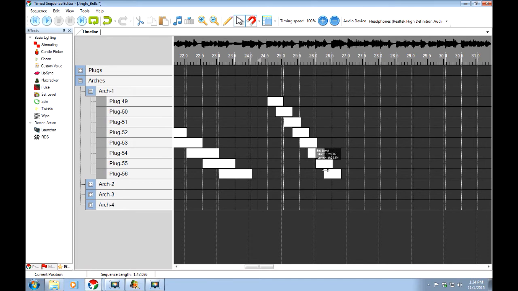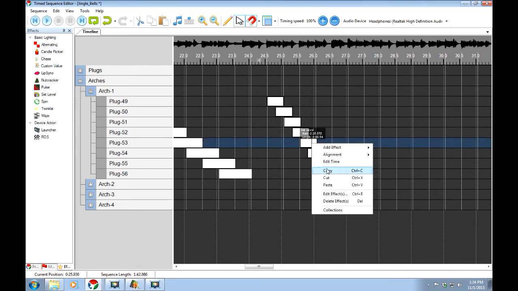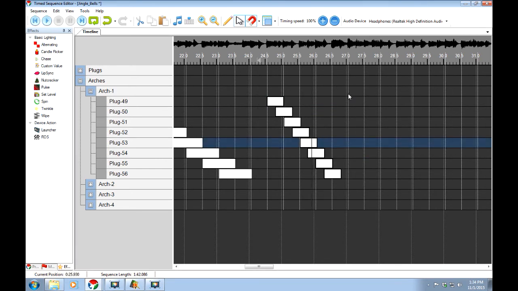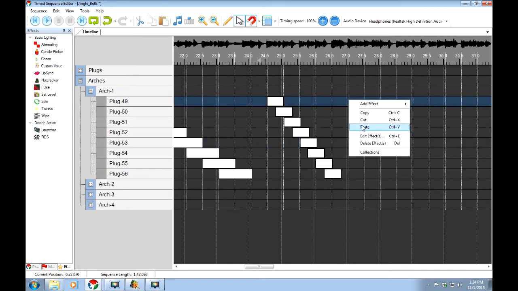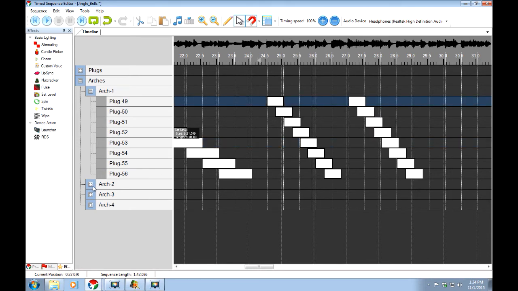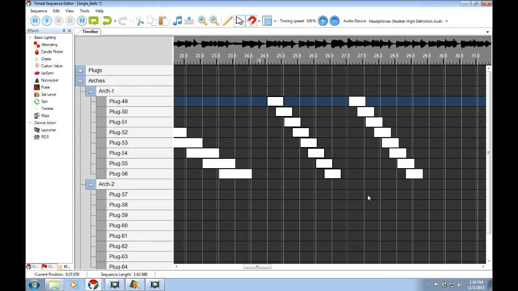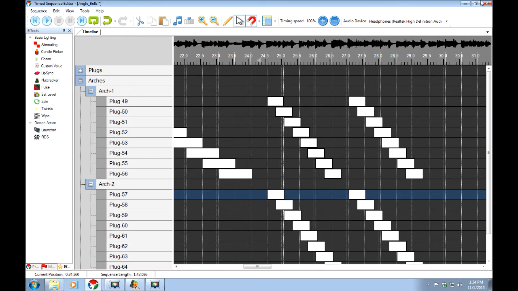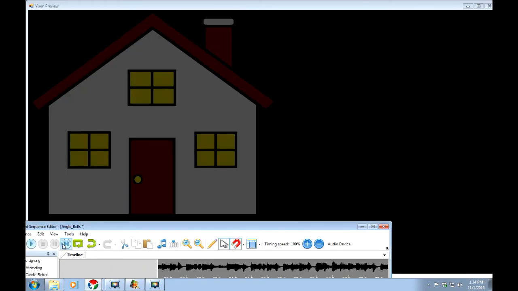And if I wanted to set this entire setup again and again and again, I can copy it by left clicking, going to the bottom, holding down the shift and click, and then right click and tell it copy. Now I can set that same group in again and again. I could drop to Arch 2 and have it doing the same. Just right click and paste it. And that looks like this.